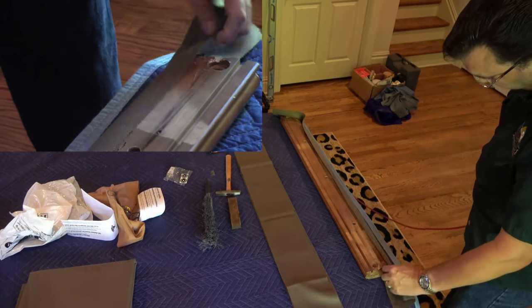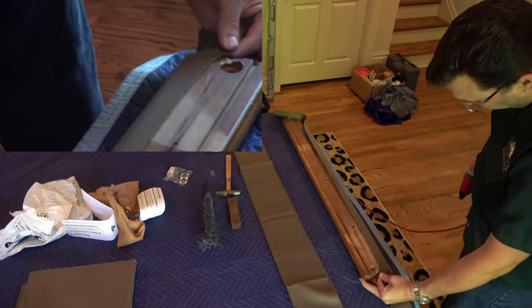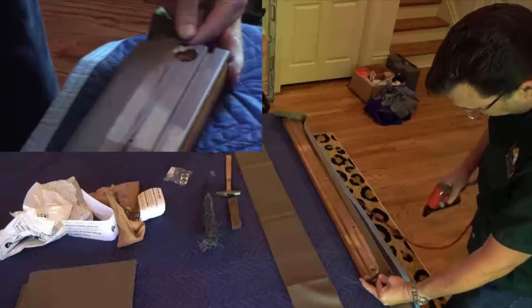And usually, and I'll stop the video here for a moment, usually if I'm dealing with a side rail, I'll go ahead and I'll do my side pockets first. I don't know why. It's not really important that you do. It's just the way that I do it. It's the way I've always done it.